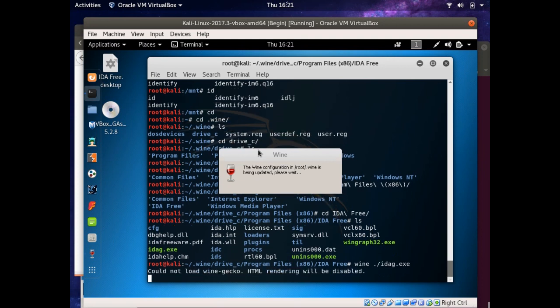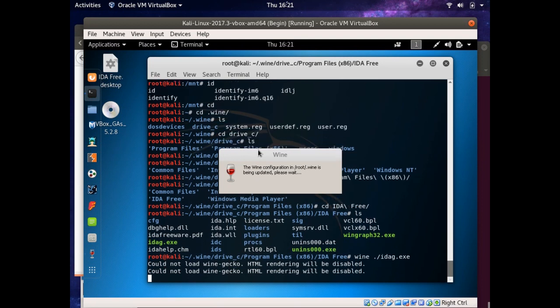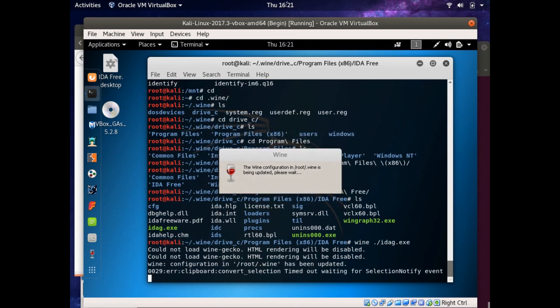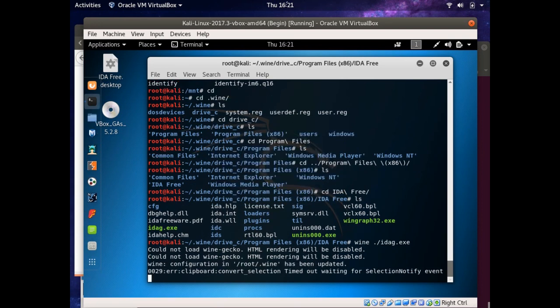While this is loading up, I'll take another question. For this third assignment, I found a matching string that was basically a call to an exe file from the second assignment, and I was trying to find it in the third one. Is that the right way to go? Yeah, that's a totally acceptable way to do it. There are multiple different ways to go about attacking the problem.